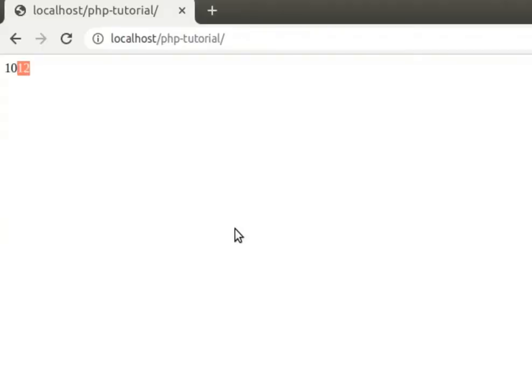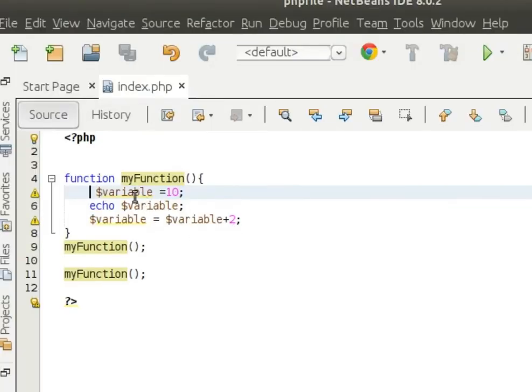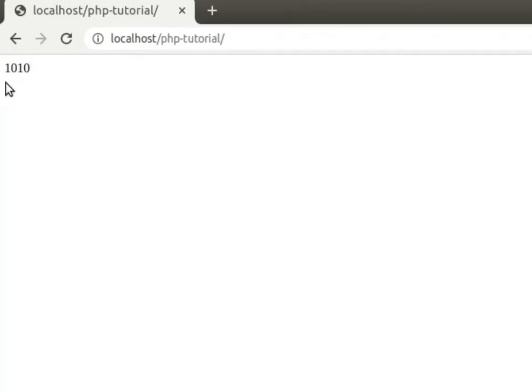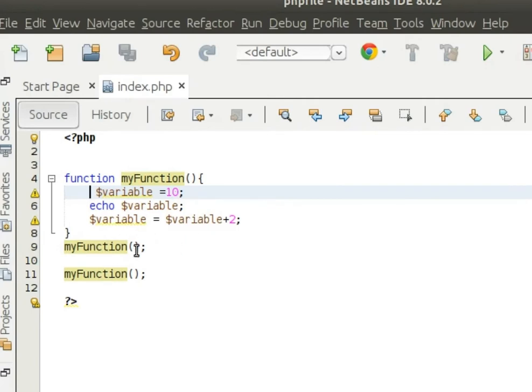If I remove the static before the variable, this will output 10 and 10, means after the execution of the first time this function loses the variable. So if we declare static, this value will not be lost. So we can understand what is a static variable.